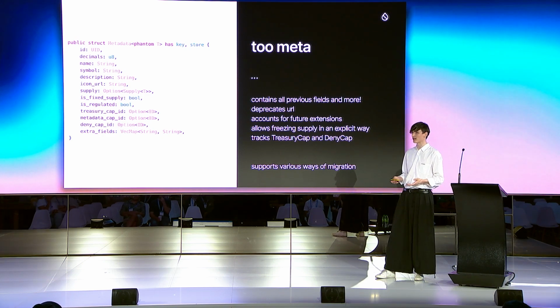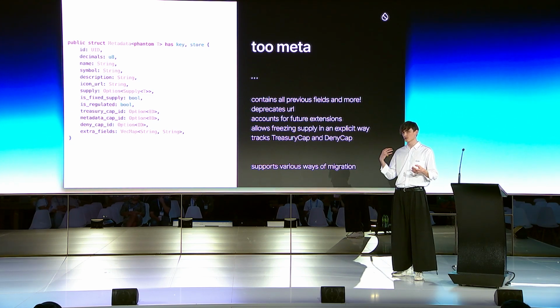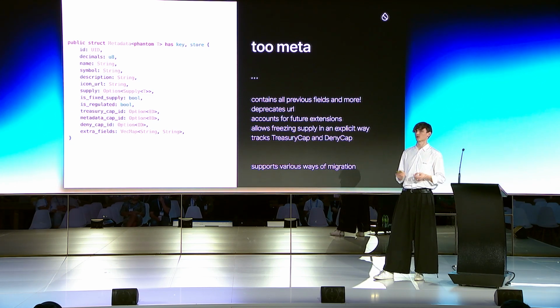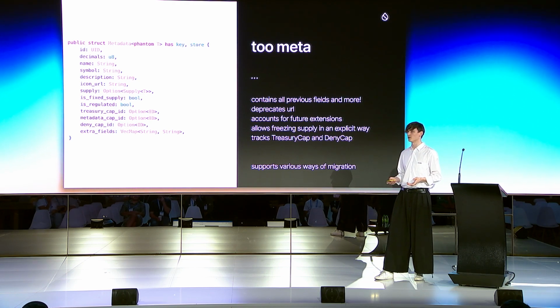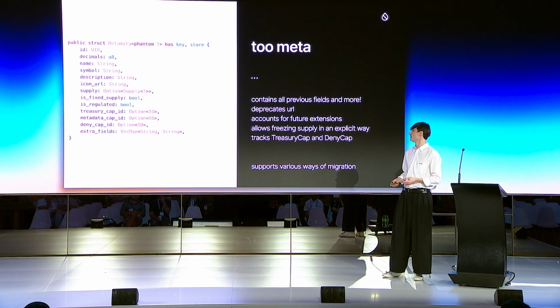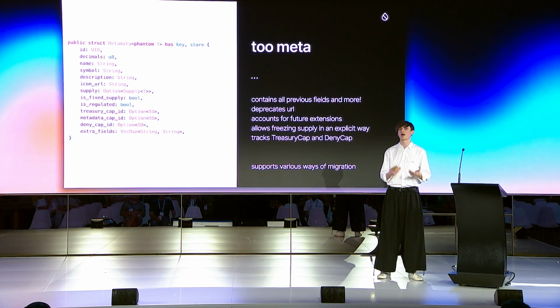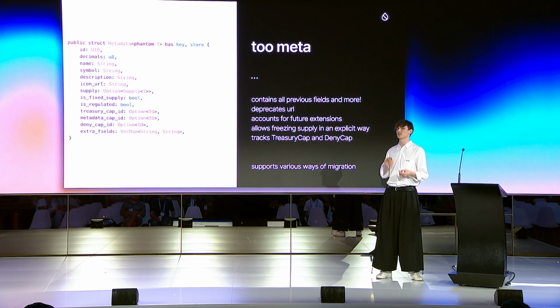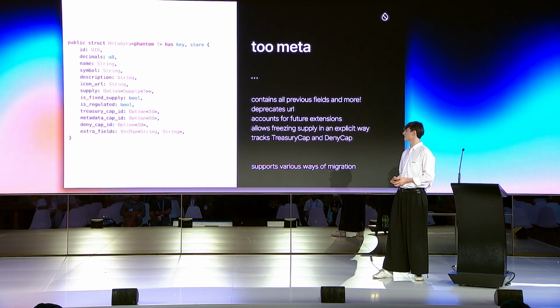Then we also mark if it's a fixed supply. How do we know if it's a fixed supply? Because you can actually unwrap your treasury cap and lock it inside metadata. So we know that, hey, this is a fixed supply currency, nothing can be minted, this is the supply that it has. We know if it's regulated because there's a way to pass in a deny cap or mark it with deny cap. So we know when a currency or token is regulated and has a deny cap.